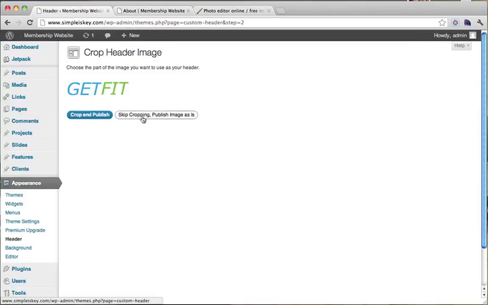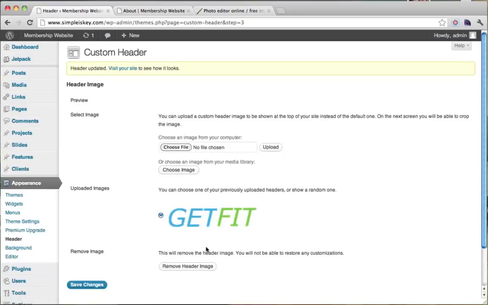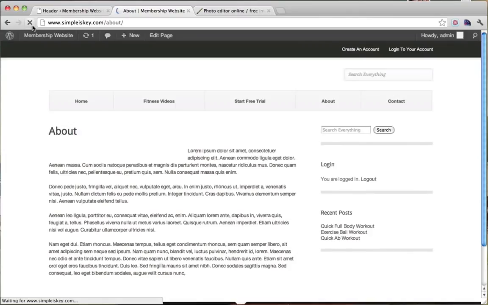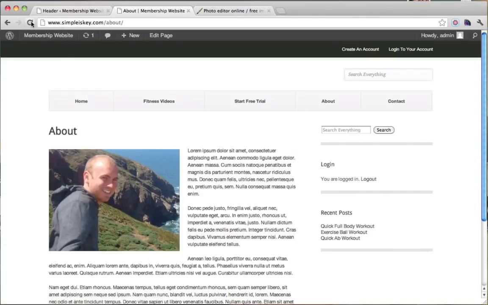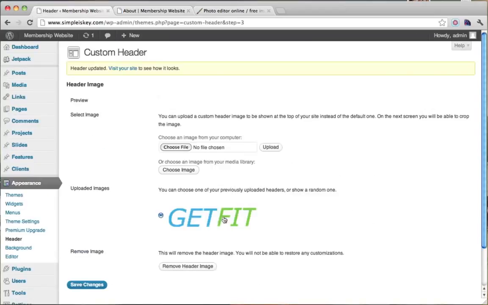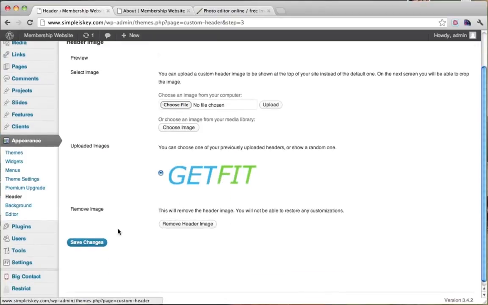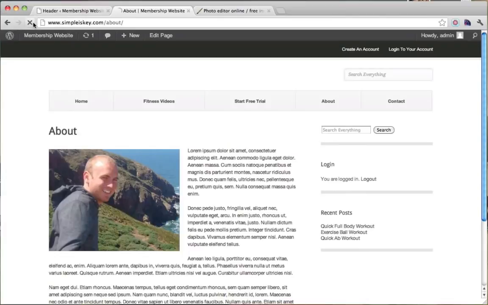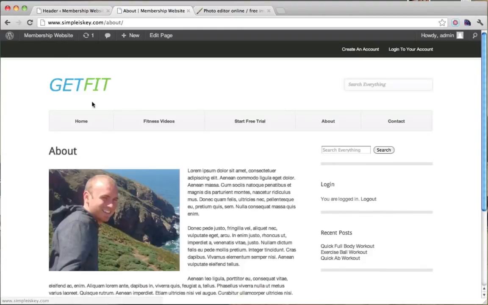Oh, and we have to click skip cropping and publish image as is. All right, now we have our Get Fit logo, and we can refresh. Oh, I'm sorry, you have to click Save Changes. Now we can click Refresh, and we can see our Get Fit logo.